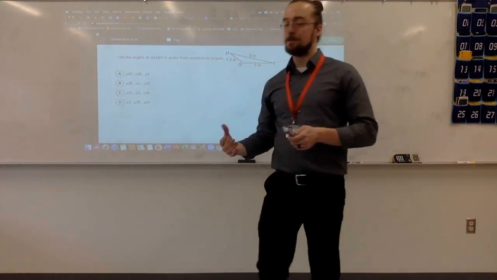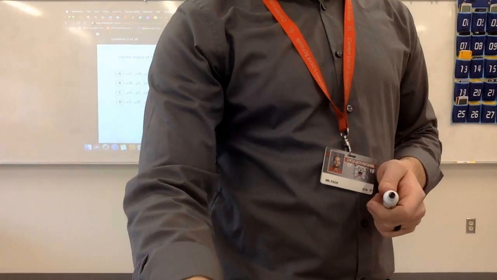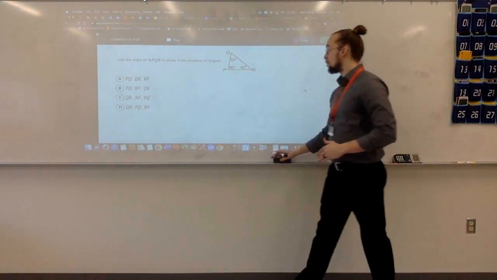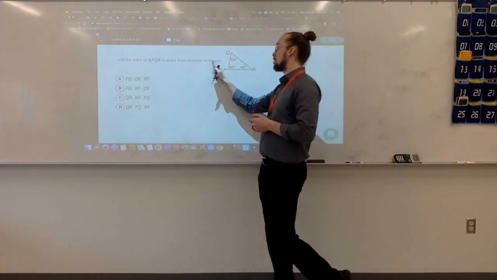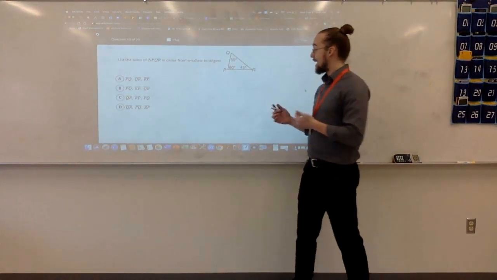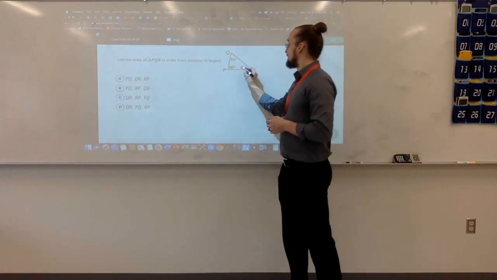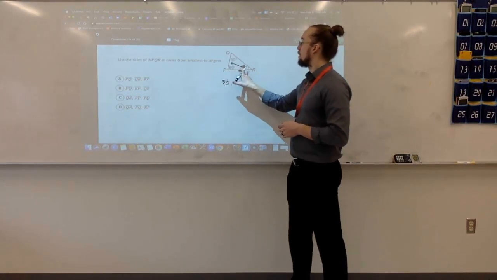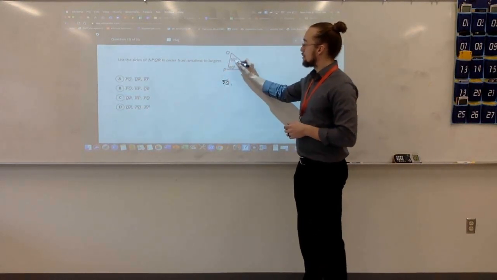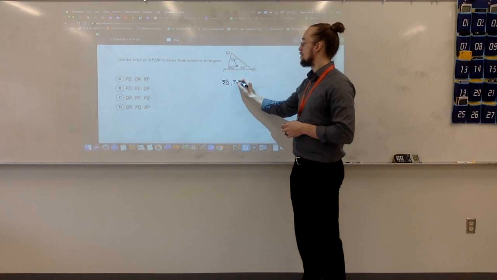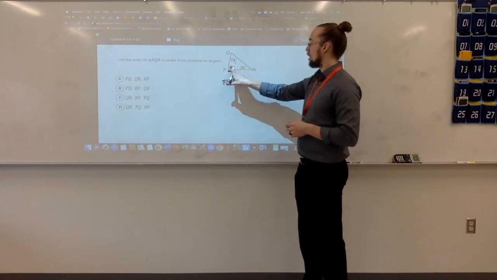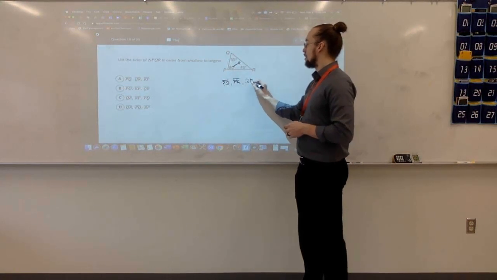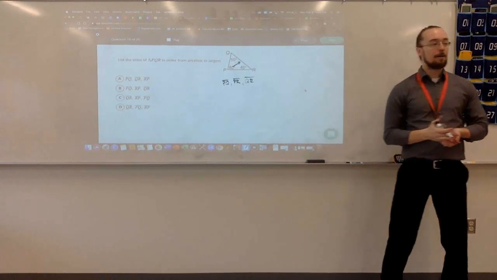Alright, so the final one I wanted to take a look at was just this one, where we were given the angles, listing the sides in order. So again, we're going smallest to largest. So I want to find the smallest angle. So here's the smallest angle. The side opposite that is PQ. So PQ is my smallest side. Then 55 degrees is my next smallest angle. That means PR is my middle side. And then finally, my largest angle is 80. The side opposite would be QR. That would be the longest side.